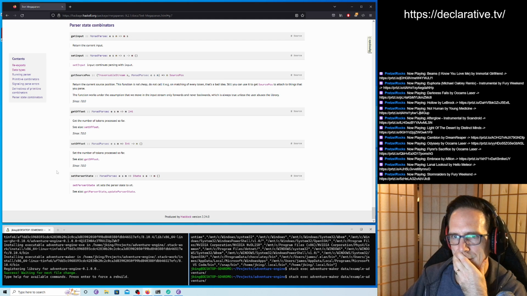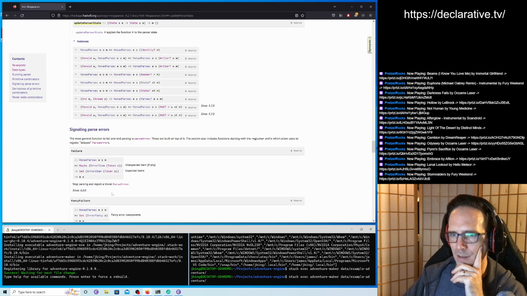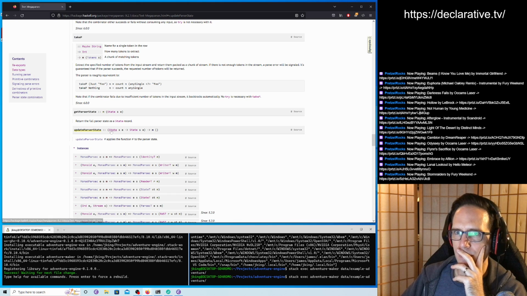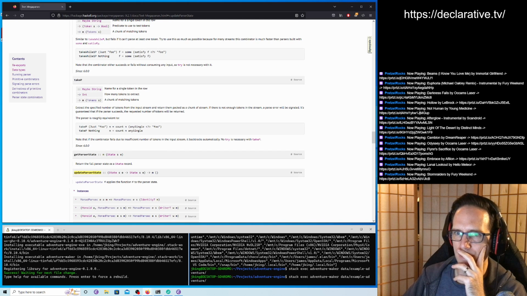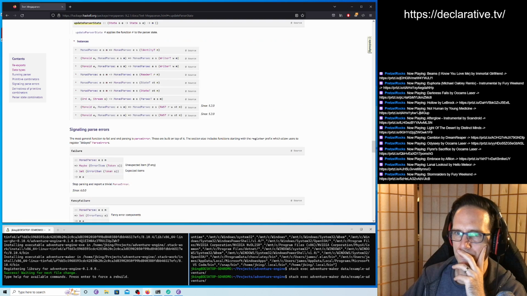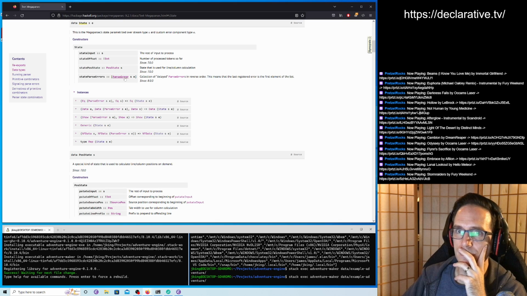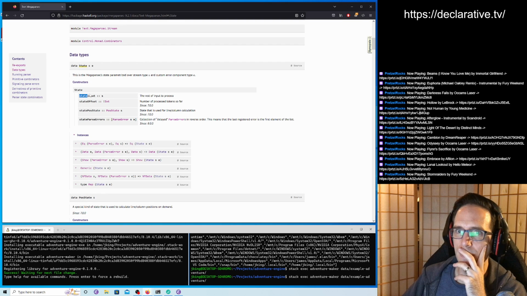Hmm. Yeah, and then set parser state, update parser state. Okay. Well, I guess maybe update parser state's what we're going to do. So we get the state. Offset is an int.